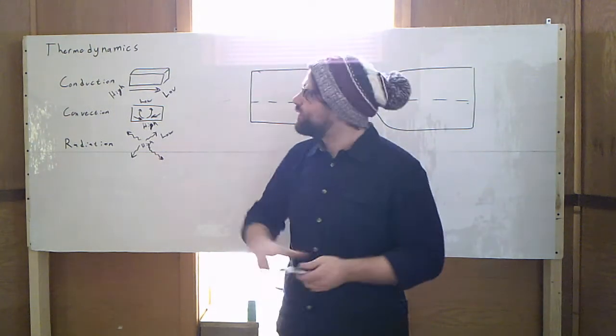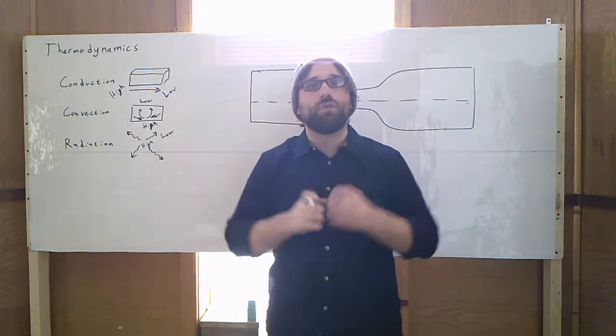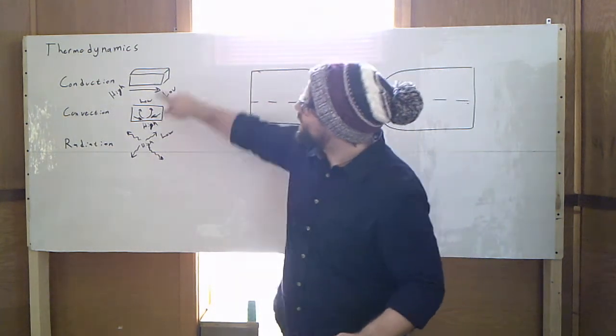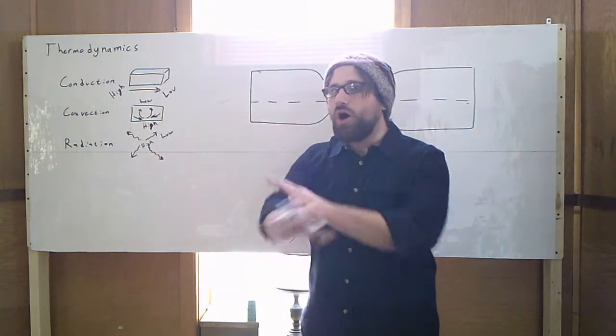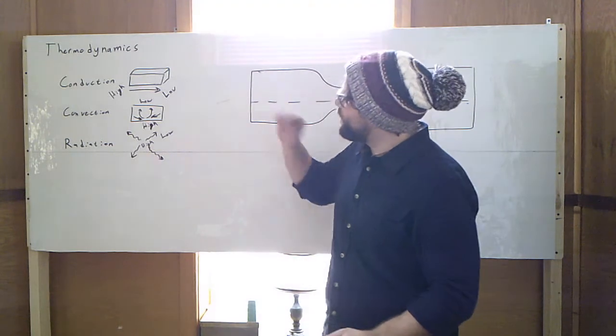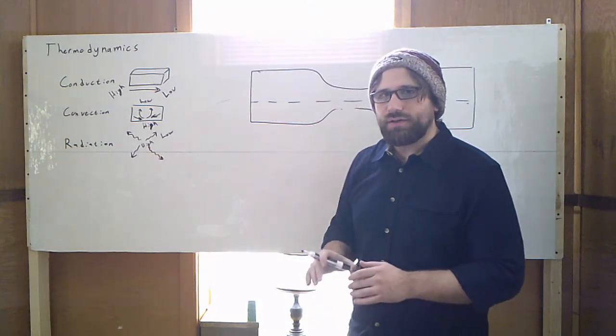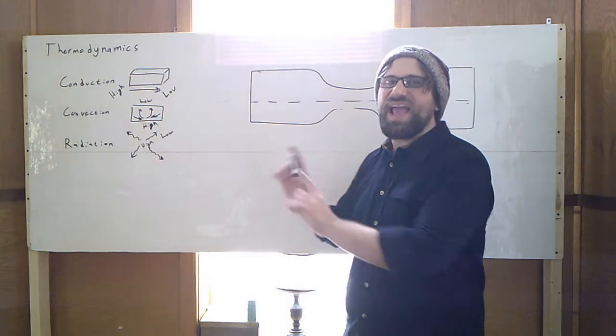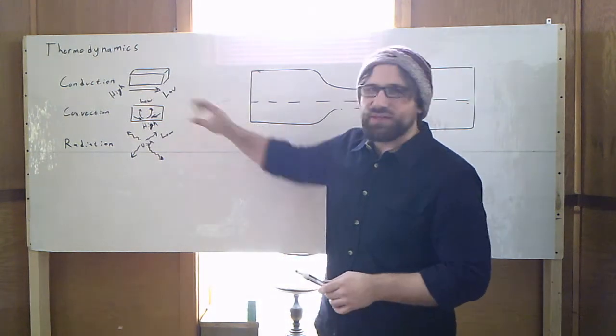And then that explanation might be able to help us explain why sometimes reactions are endothermic. Instead of releasing heat, they absorb it. So, you should have gotten conduction, convection, and radiation. All of that should be done. We're going to be moving on tomorrow to thinking about how order and chaos has to do with this same idea.